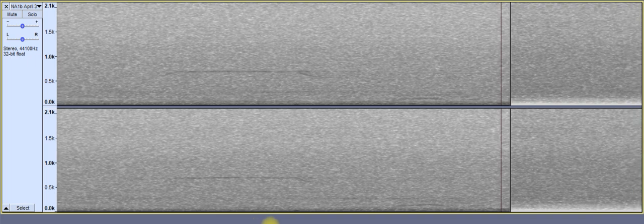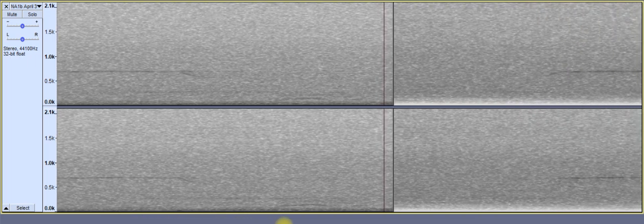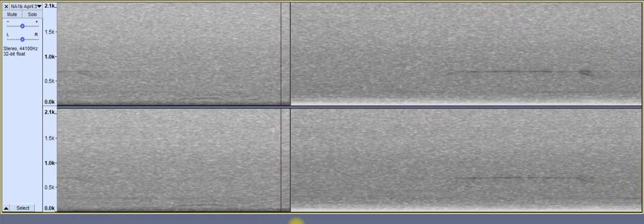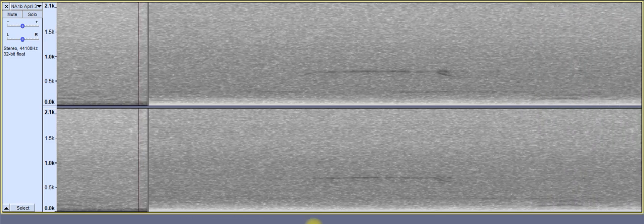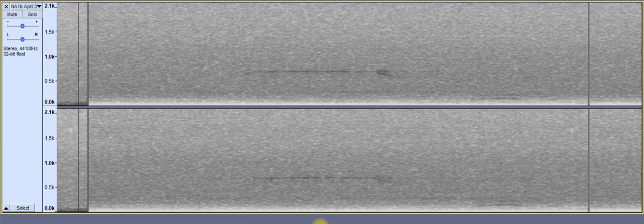Now, I can find my cursor here. I'm going to come over to this. The reason I pointed that out is because when we go to my first amplification and filtering, you might have heard it in the original clip, but there's something going on over here. There's actually something going on in here too. Go ahead and play this filtered and amplified clip.